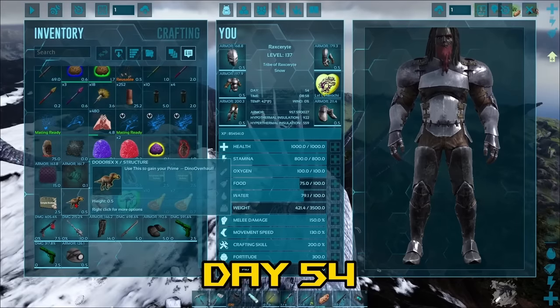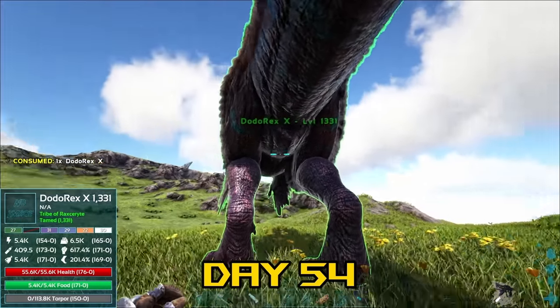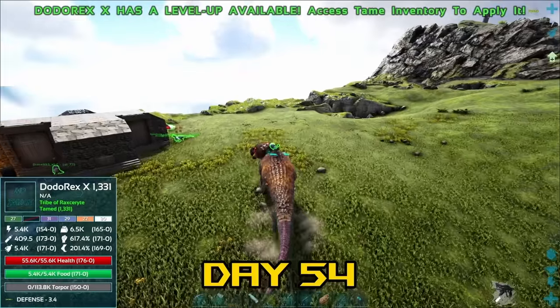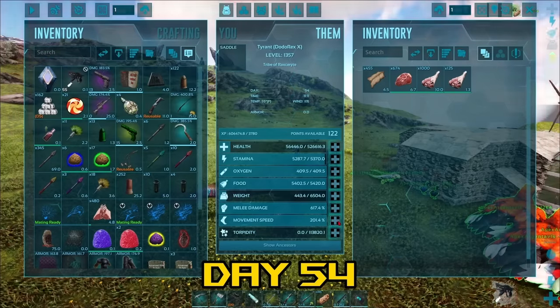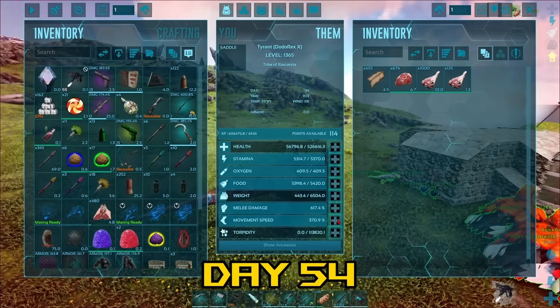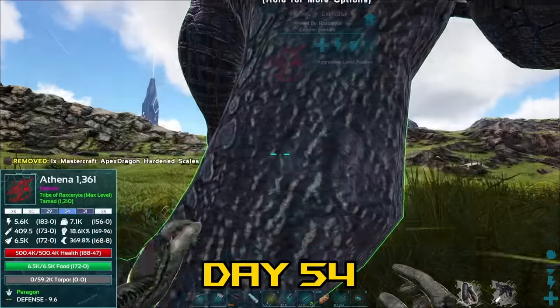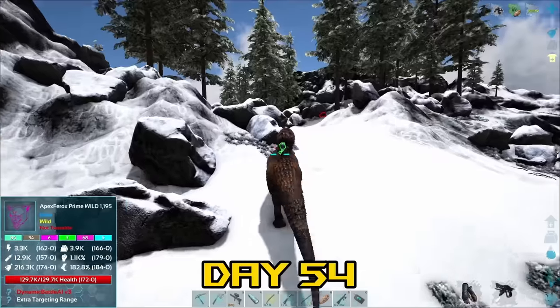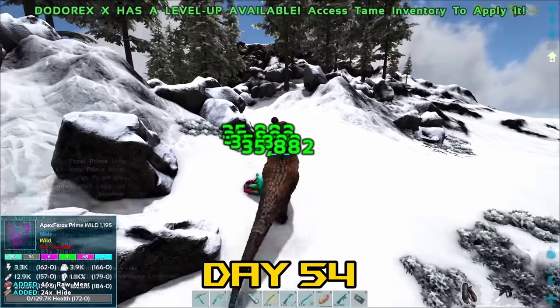I got a Dodo Rex summon, so I wanted to summon it. When I got home, I got a Dodo Rex X, and I named him Tyrant. He still has that goofy run. I killed baby Argies for levels, then I got Tyrant to 500,000 health, maxed out his speed, and then put the rest of the levels into melee. Then I used a potion to heal him. I remembered I had armor for a dragon, so I gave it to Athena. While on Tyrant, I killed a Prime Ferox, and then I got wrecked by this hell obvious thing.